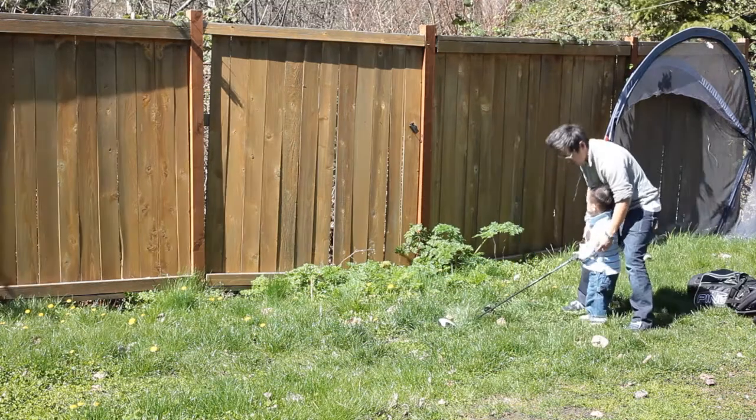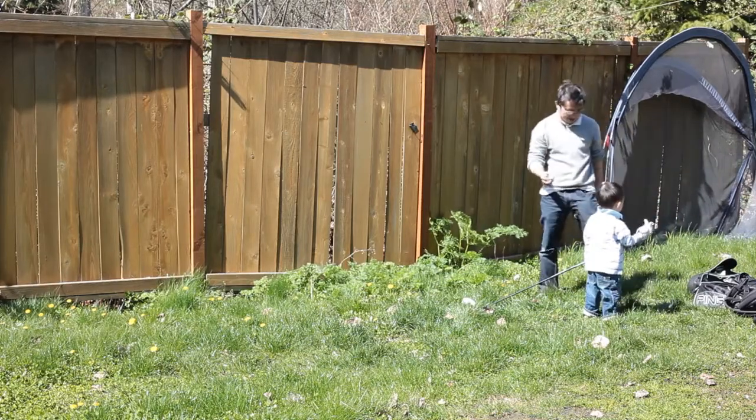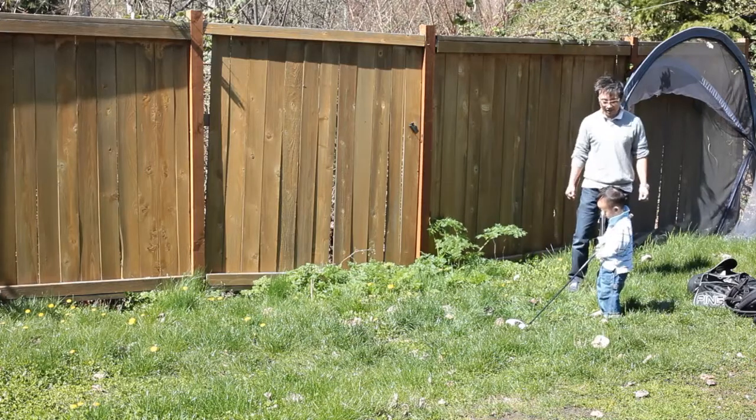The ball. Where's the ball? Okay, Daddy will get one. How about a Pro V1? You want that? Yes. Okay. There you go. Abandoned dunes. Okay, give it a rip.